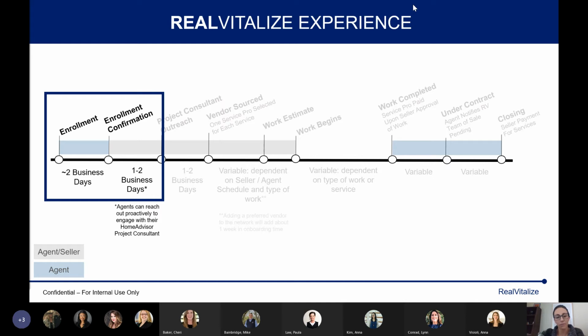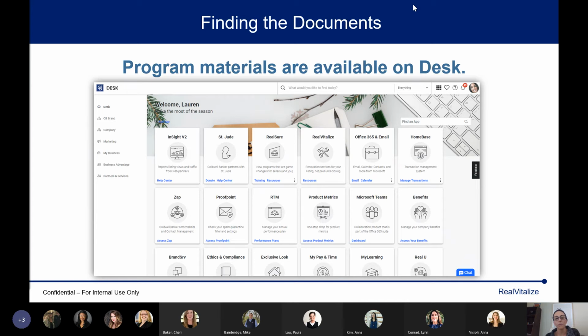So long as we have all the information, we typically will get back to you within the same day. But if we have questions or if we're missing a piece of information, it could take that additional day or so. Then you'll hear from your project consultant within that next 1 to 2 business days. But they are very close to the program. They know as soon as our agents express interest that they have the opportunity to reach out to you, and so they usually are pretty good about getting back to you the next day once you have your enrollment confirmation. Okay, so let's walk through what that enrollment process looks like.